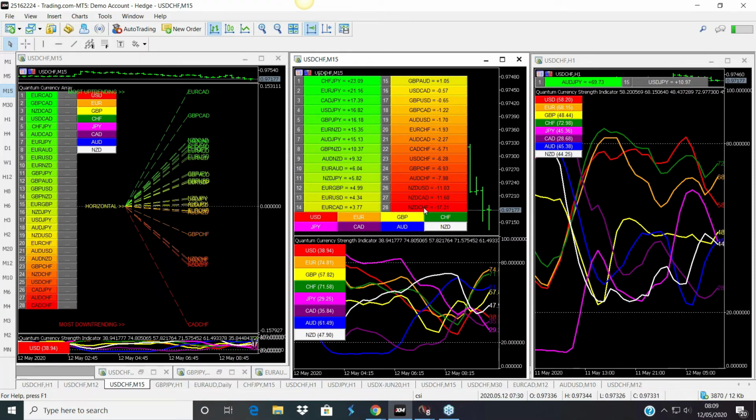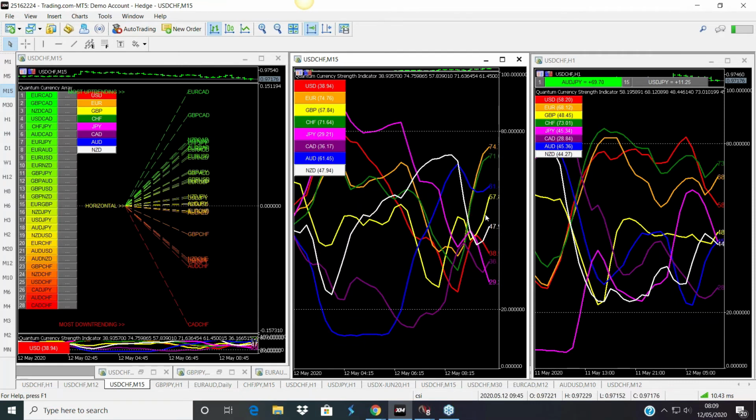We've got the New Zealand Swiss at the moment, not a pair that we normally consider. We've got the Swiss yen. Again, both these currencies on an individual basis are both a safe haven currency and a currency of risk, as it were. So that's quite interesting. If you were just looking for a potential reversal, this is what you would be considering looking at with this particular indicator. This is on the 15-minute chart. On the CSI itself, what's been happening?